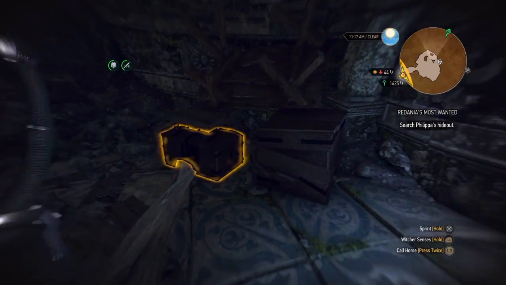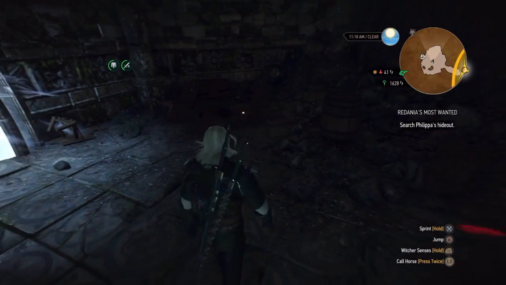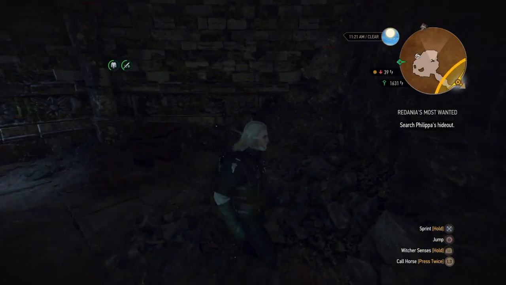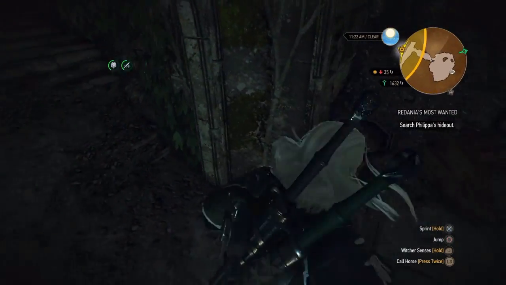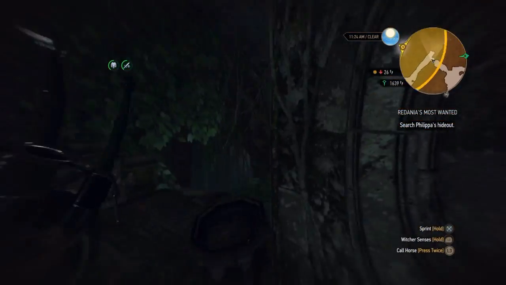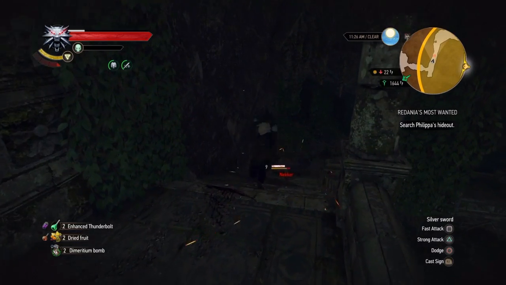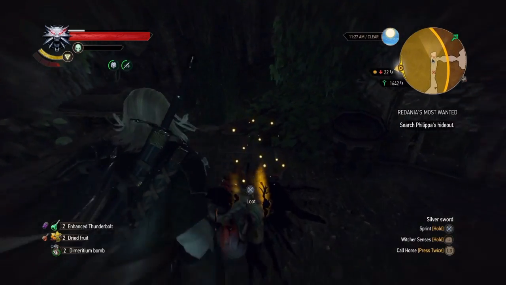Now I remember the last time I was looking for a mage, I came across secret stuff. This is an owl feather. Owl feather? Yeah, the last time I came into a magey place like this was near the beginning of the game and there was a secret I missed completely. I need to make sure I. Neckers. Might have expected as much. Oh! They love places like this. Damn bastard. Almost fell off there. Fuck, see that?